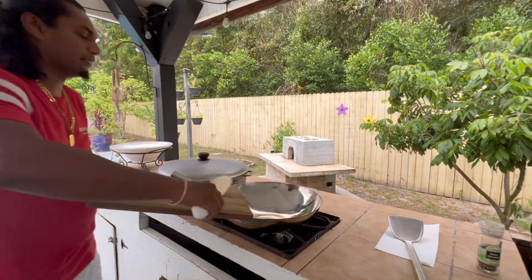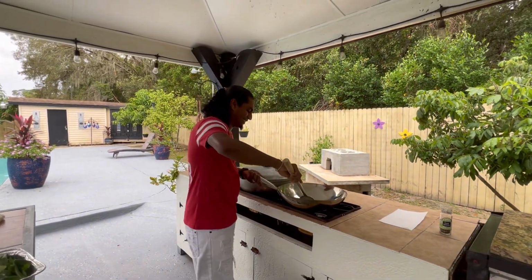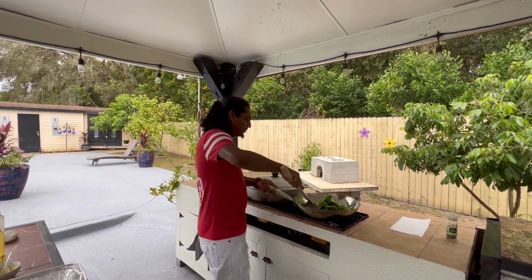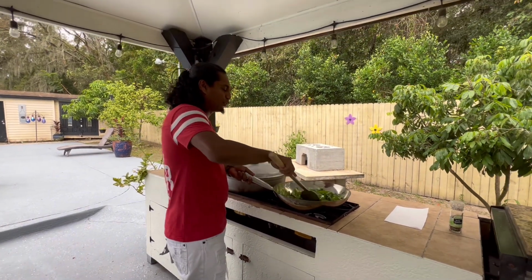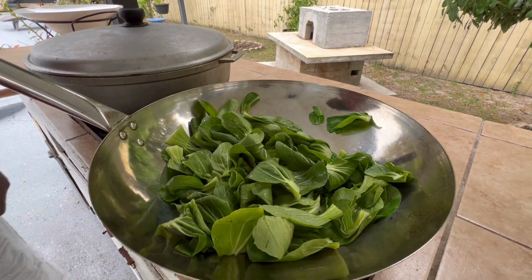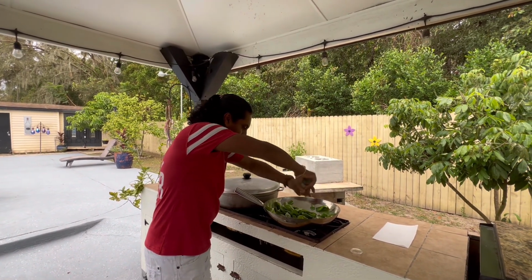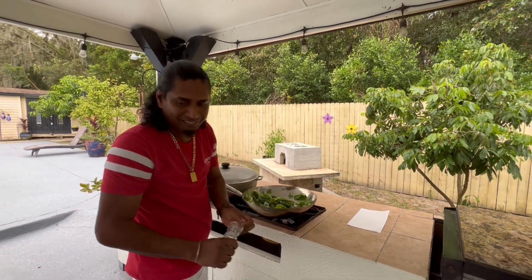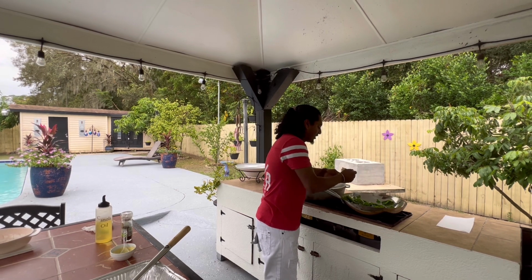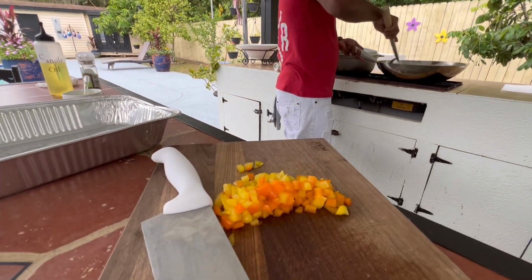Got some ginger here. I'm gonna roll that here. Again, got me some black pepper. Got some salt. That's it. And I'm gonna make it nice. I cut up some bell pepper there. You know? Make it look a little fancy.